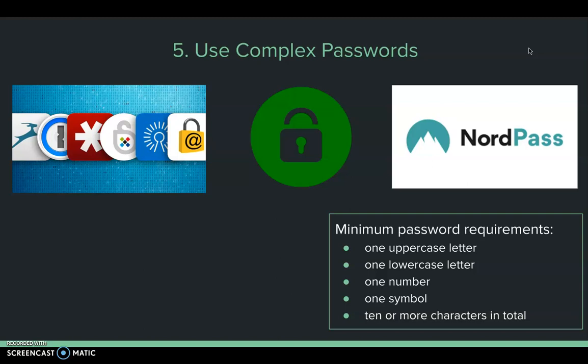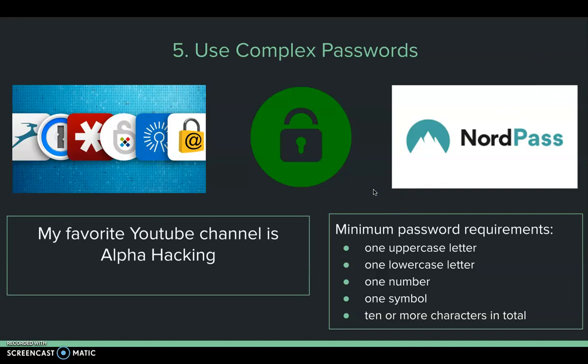You should use a complex password which contains at least one uppercase letter, one lowercase letter, one symbol, one number, and 10 or more characters in total. So here's my suggestion on how you can create a complex password. You can use this methodology in order to memorize your password better. For example, my favorite YouTube channel is AlphaHacking, and out of this sentence we take the first letter of each word and we add some symbols and numbers to make it more complex. So the end result can be something like this.